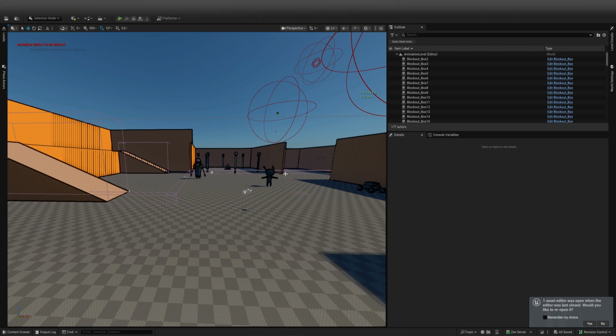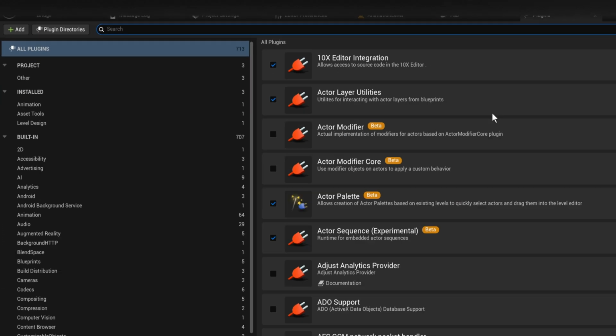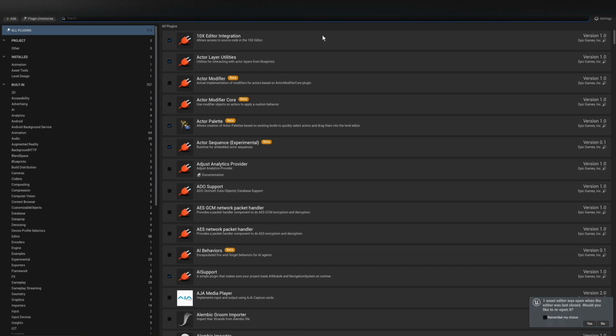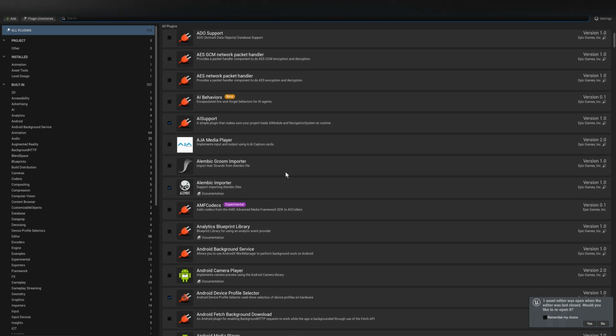Did you know that Unreal Engine actually has a lot of plugins built in that might not be enabled by default, but really can help you do your stuff? If you want to enable any of these plugins, you just go up to Edit and then Plugins, and then here, without needing to download anything, you can enable a bunch of little things. A lot of experimental features will be featured here as experimental plugins as well.